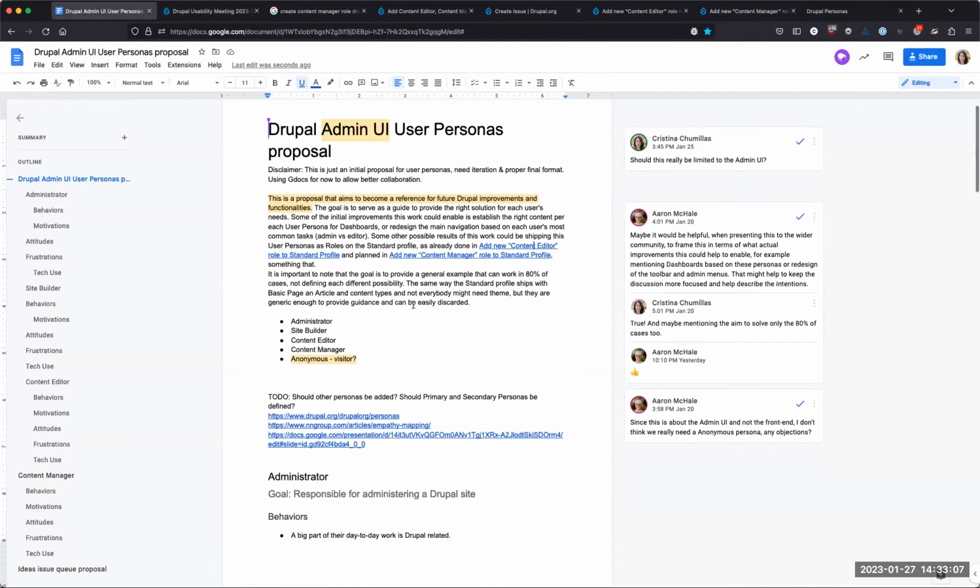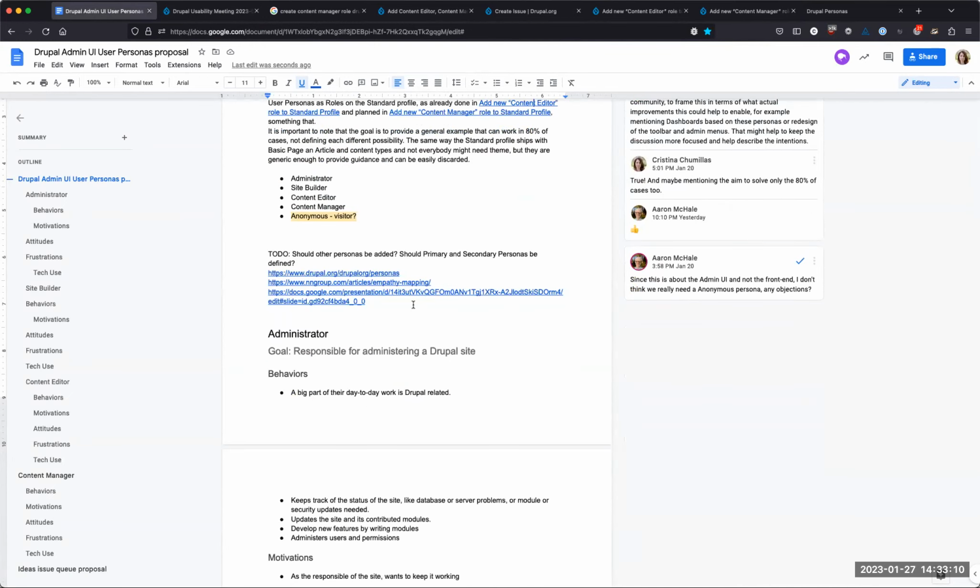For example, you just said that maybe the content editor can't publish its own content, while I would think the content editor can publish its own content and maybe the content manager can administer the content for other people. We'll need to be sure we ask for feedback on these more controversial things.